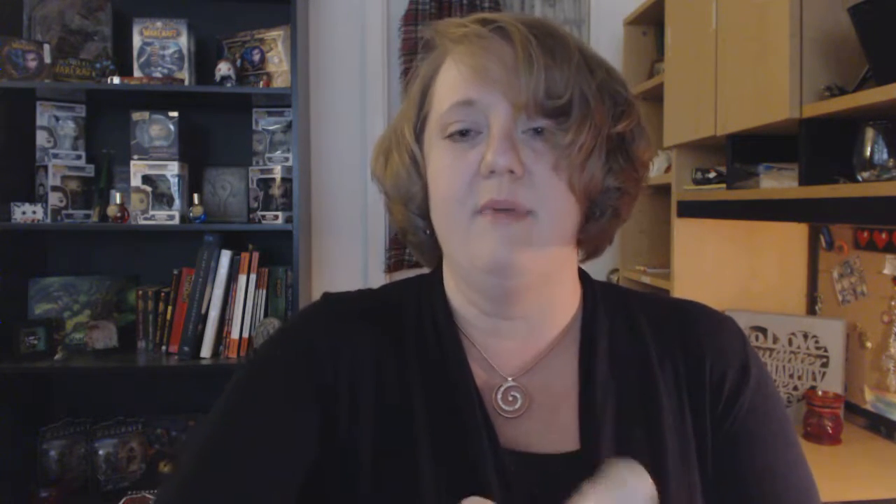I also got a piece of jewelry — a cuff. It says, 'just because I cannot see it doesn't mean I cannot believe it.' It's easy to bend and you can kind of shape it how you want. I'll probably use it as decoration, not just for Halloween, but with the themed items I have in my den.